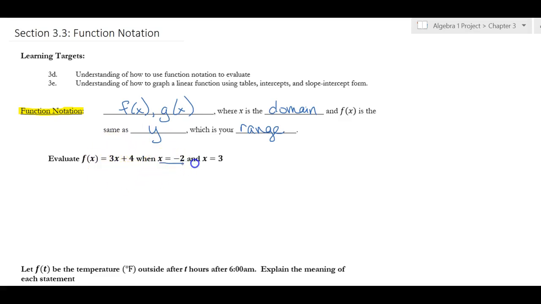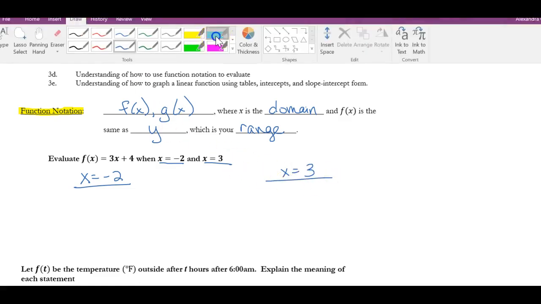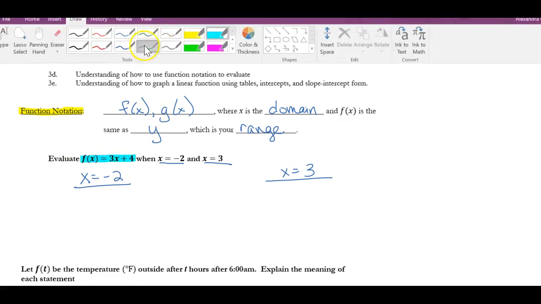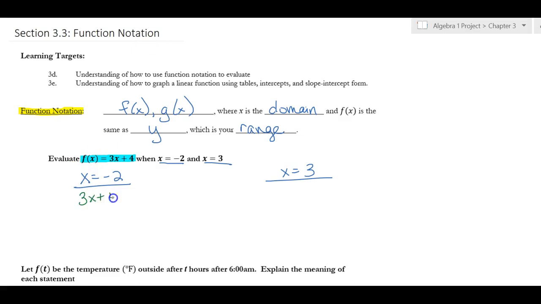So I have two x values. I have x is -2 and I have x is 3. And so I'm going to plug those into this function right here. A lot of times I will start by writing the function 3x plus 4. Now I don't really write this. People will plug stuff in there and then start solving equations, but really I have to plug something in and just simplify, find out what my answer is. And so it's going to be 3 times -2 plus 4. I just substituted in for x. So that gives me -6 plus 4, which is -2.